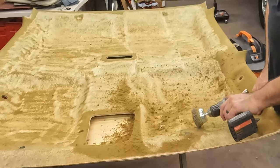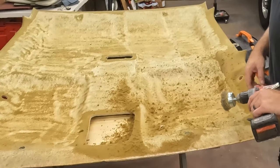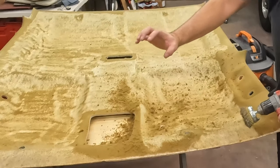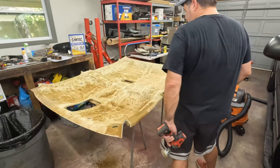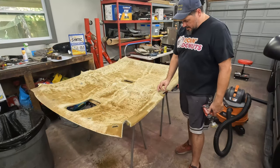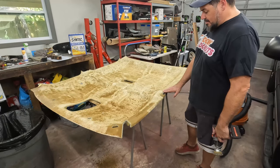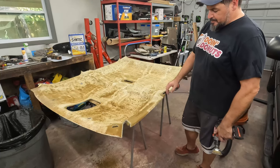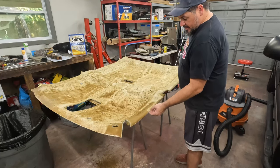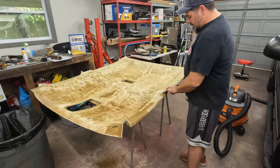So I guess I'll try the same thing. Just kind of work around the hole, doing the same idea where the brush, the force goes into the hole, not ever out. Okay, so updates. This edge here got a little bit mad at me. I'm starting to break loose, so I'm going to stop with the drill on that one and just go to a hand brush. The edges here are real flimsy on this corner as well, and I'm afraid it's going to do that.